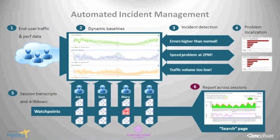And any time things get outside of normal, you get notified. That becomes an incident or an anomaly to the system. You can also set thresholds, regardless of what the normals are. Dana mentioned that they want all of their user response times to be under 8 seconds, and those will get flagged if they're higher than 8 seconds. So you can begin to say, what's the problem here? Is it all think time? Do we have network latency? Do we have database server latency? Is the application too slow? So you can very quickly get to that.